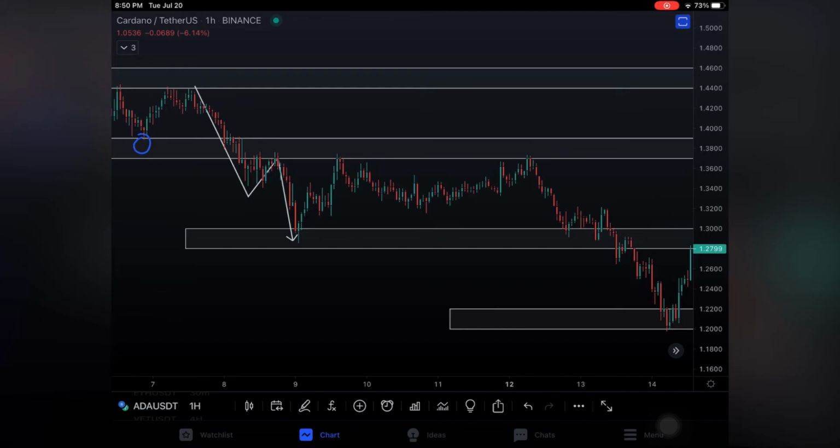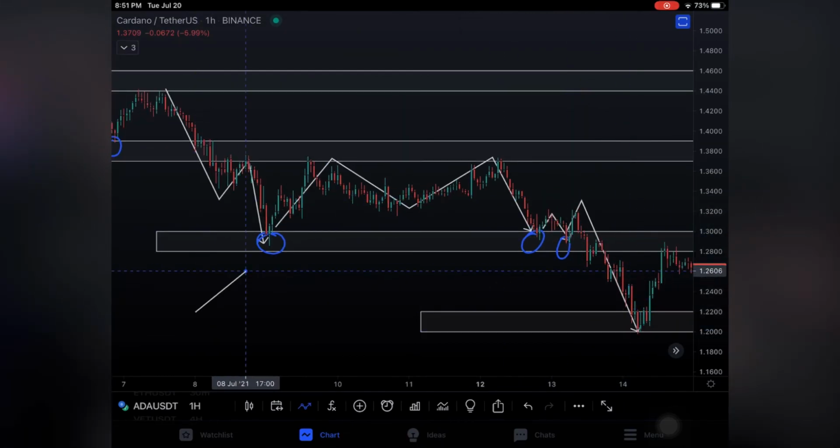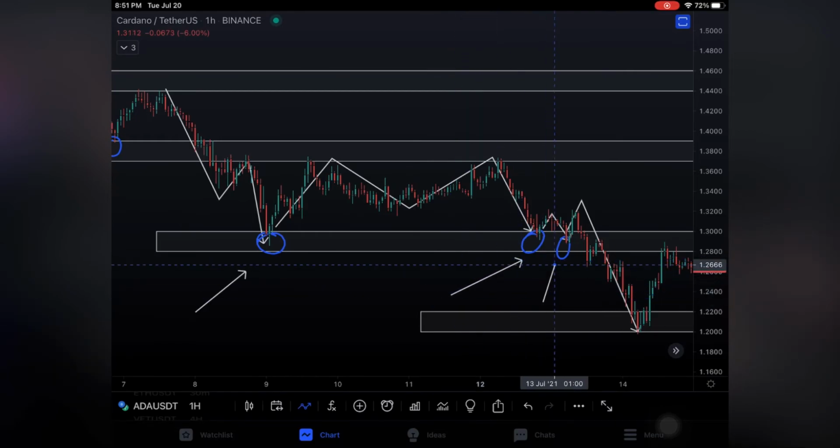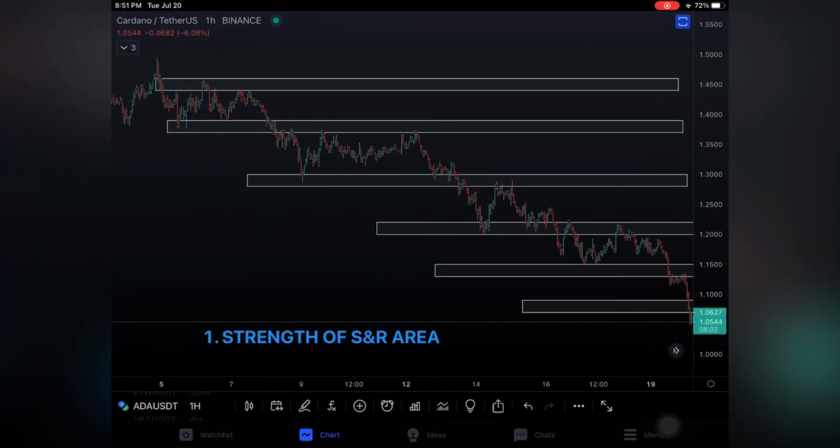After the price broke out from the previous support area, another bounce was made, forming the current support area. So this time, you can see that the current support level was tested 3 times. So this is the first bounce, then the second, and the third one. Then it fully broke down from the current support area.